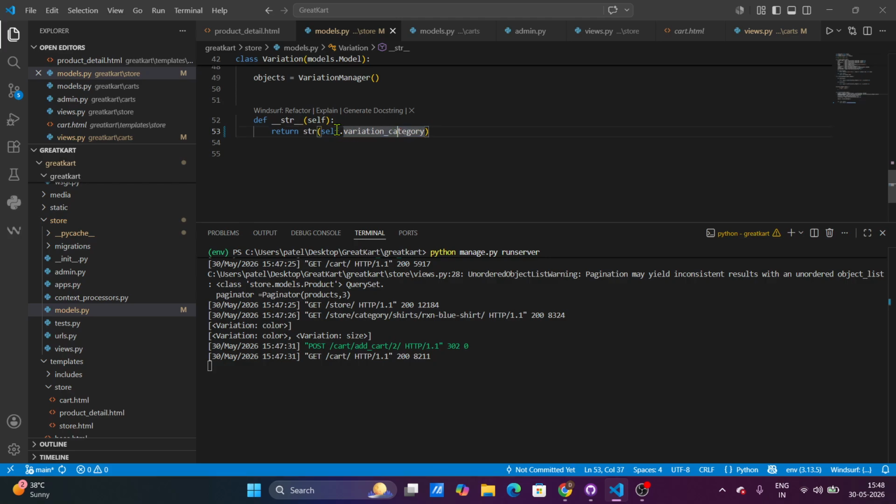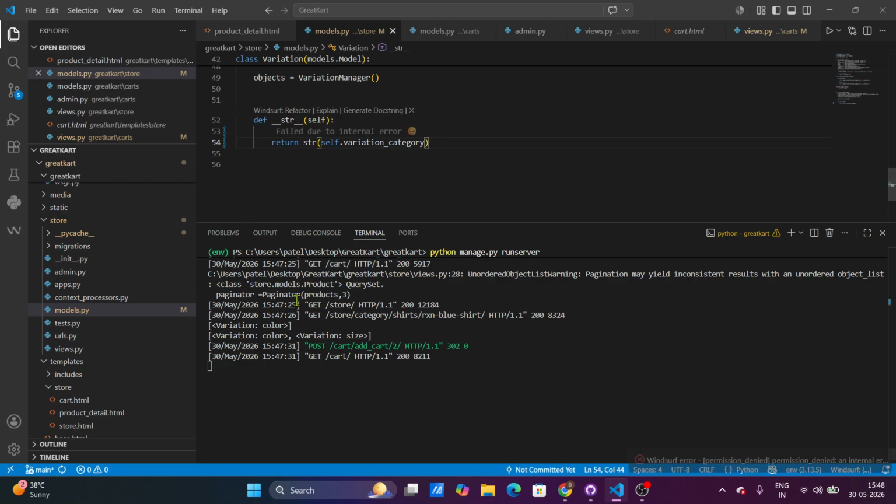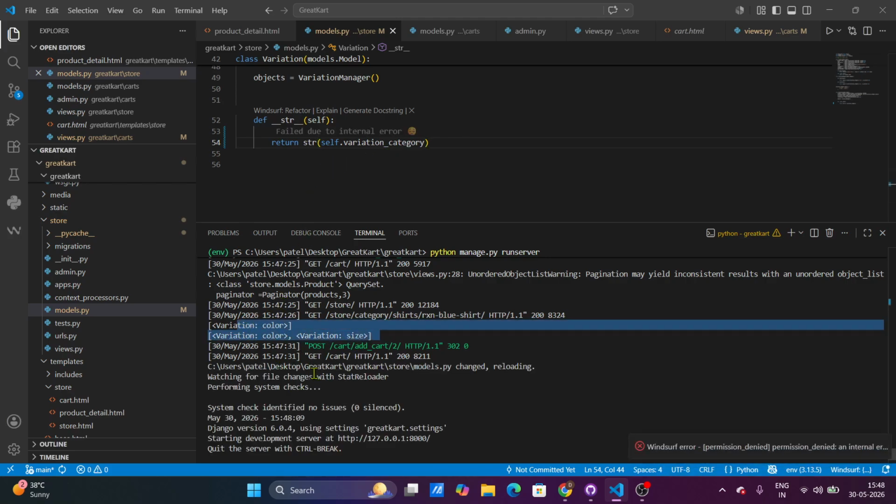Okay, this is basically printing. This will control the printing object. Okay, here we are printing this object, and that's why we are seeing this variation category. So let's do value here.